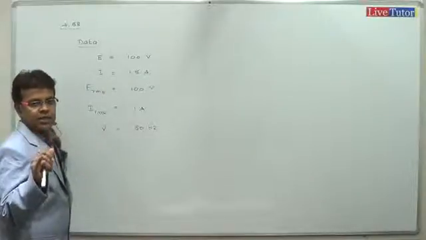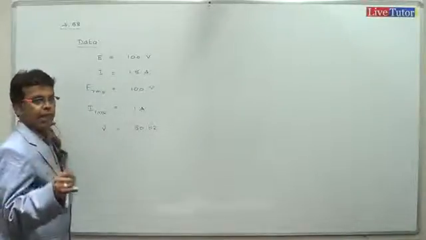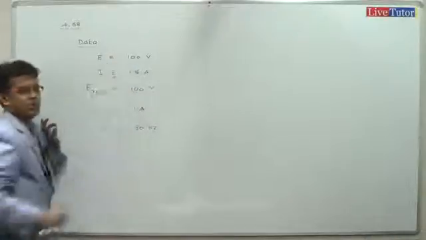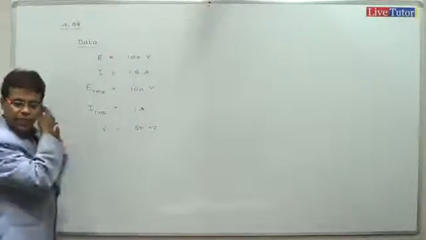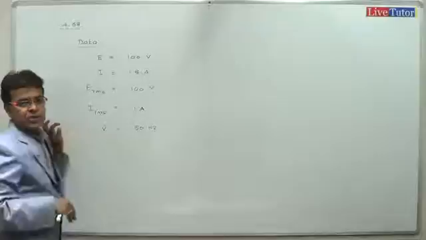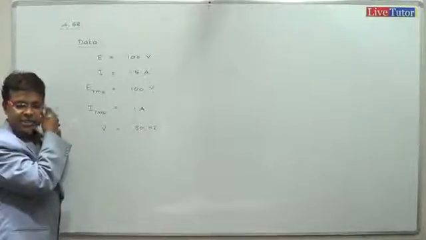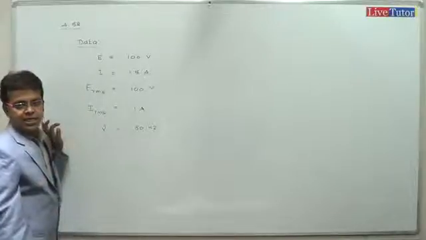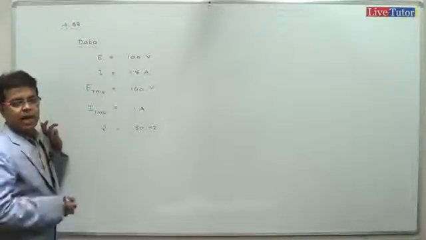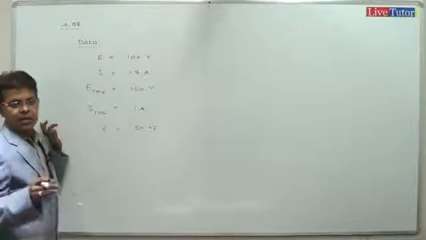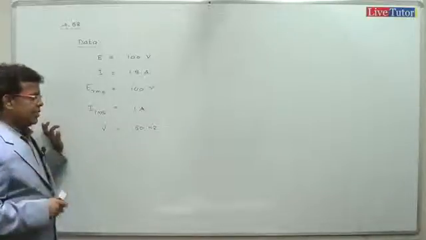How to calculate the resistance? The resistance can be calculated by using this DC source. R is equal to V by I. Then by using this, the inductance of the coil can be calculated. That is impedance. Impedance is nothing but Z. Z is also something like R only, R is equal to V by I. Same formula. But here, how we are going to calculate, let us see.